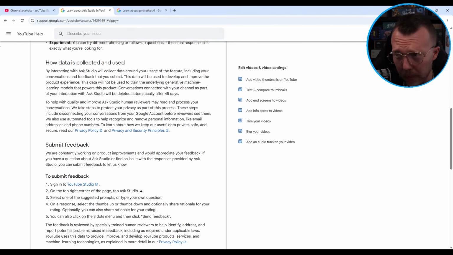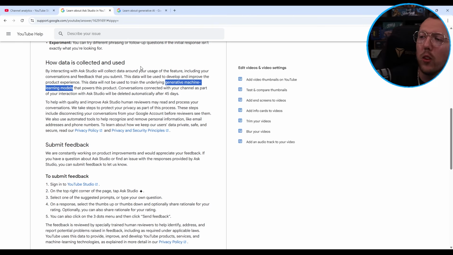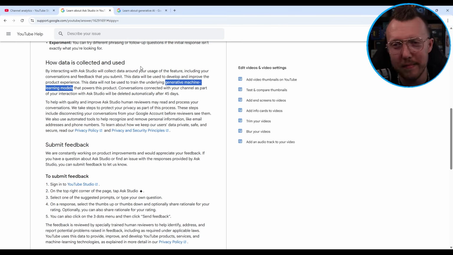I'm a little confused because my brain would tell me you would want to help teach the generative machine learning models, at least maybe some of the text prompts. But then I also understand potentially you don't want your data shared, which I totally get. Nobody does. And so there's a little bit of mental gymnastics here. You can determine whether you want to utilize that or not, or you have some trepidation there.